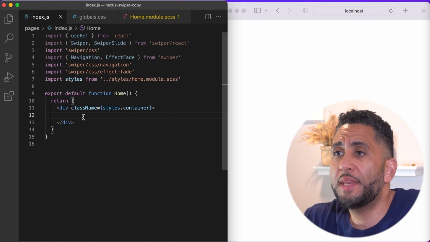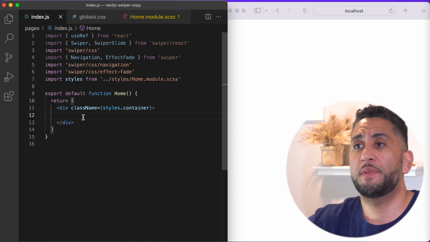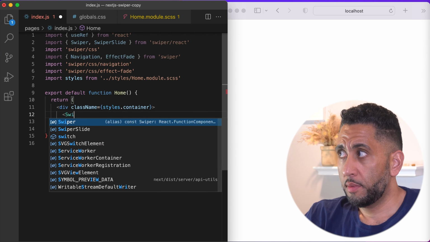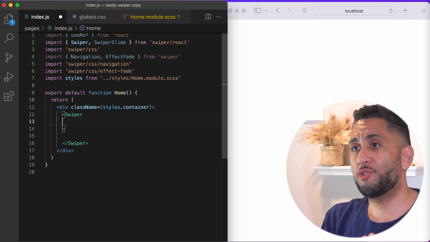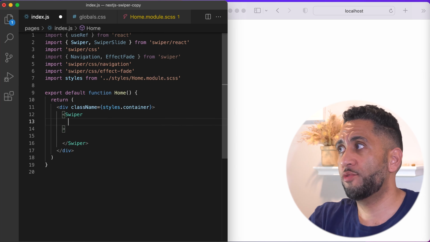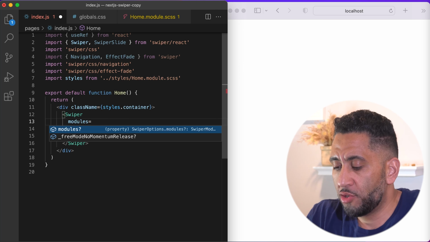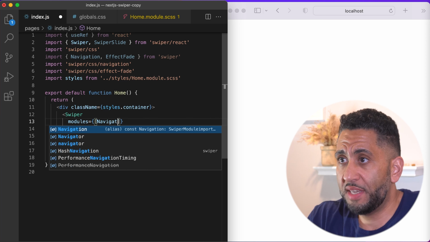Now we want to go ahead and create just a boilerplate, simple old Swiper. And this comes from the documentation. So what we're going to do is just, it's Swiper. Okay, so opening, closing Swiper. Now there's all these attributes that we need to add, all the stuff inside of Swiper. So one are the modules. These are the modules which are really objects. So the first one is navigation.